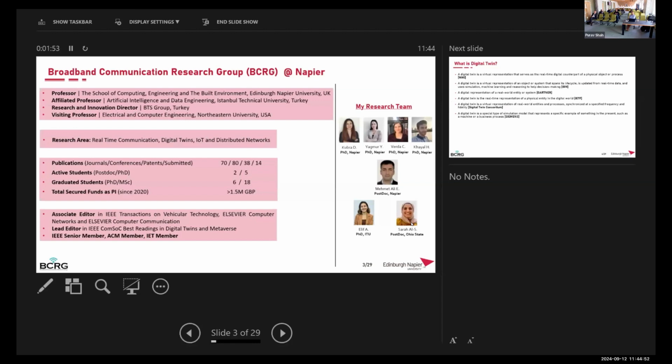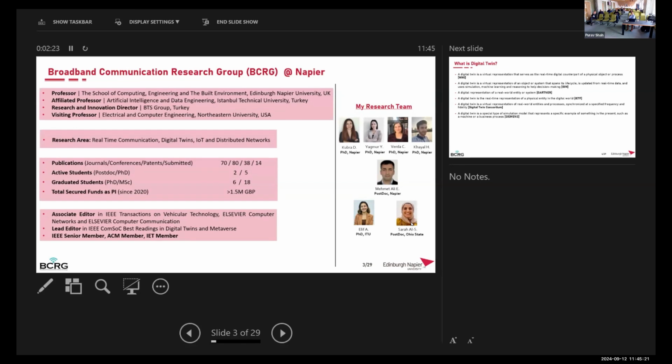This is me and my lab. I always say the most important part of the slide is the right part of it, which is the real heroes of my lab, my current research group. I previously graduated several PhD students, like 7. The last one was in the last month, and the new ones are coming, and we try to produce as much as we can. I'm also involved with a Turkish company in a consultancy manner.